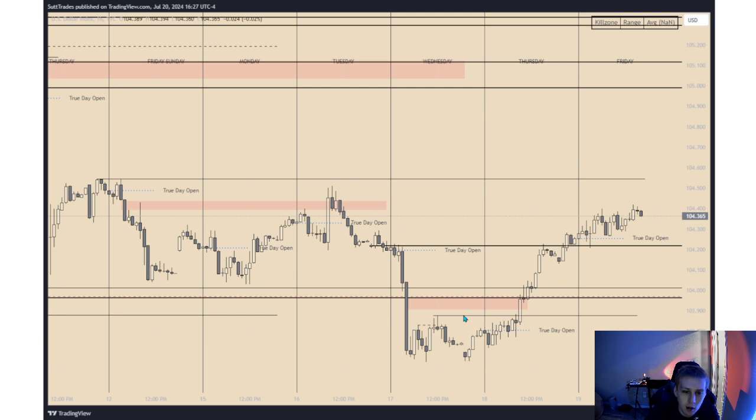And then this is dollar. So dollar, we had a midweek reversal. Dollar Monday, Tuesday, rally higher. Wednesday creates a low of the week. And then this is Wednesday low of the week, not Wednesday reversal. Because the Wednesday low of the week and Wednesday reversal are two different things. This is just a Wednesday low of the week. And yeah, I'm denoting that.